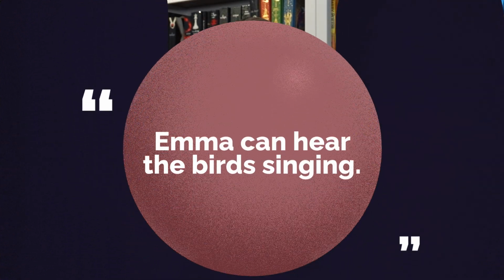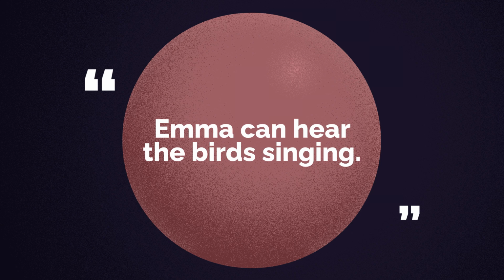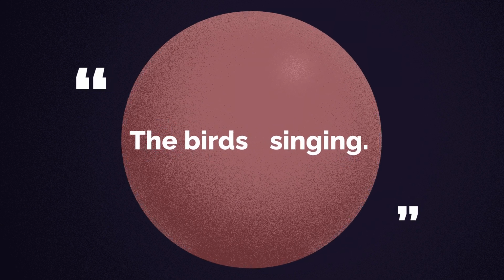So for example, instead of saying Emma can hear the birds singing, you would want to change it to the birds are singing. It's making the readers a little bit separate from the action, which is hearing the birds singing. You want the readers to be the one hearing rather than having a narrator hear it, if that makes sense. To describe it a bit better, filter words have to do with the senses. In this case, the word was hear. The sense is that we're hearing something, but it can be any verb that describes any of the senses. It's a verb that's telling the reader what's happening instead of just letting the reader experience what's happening.